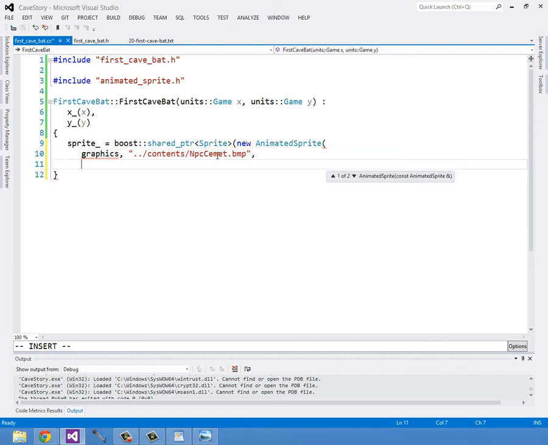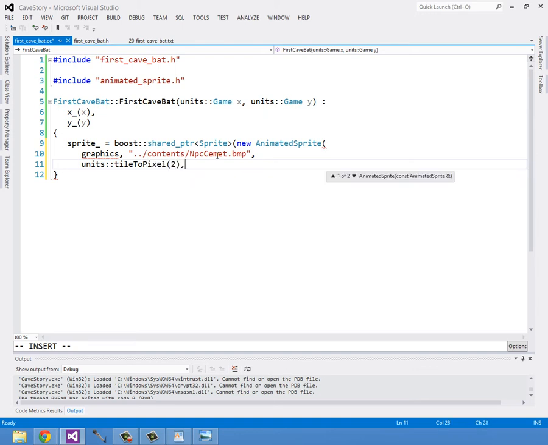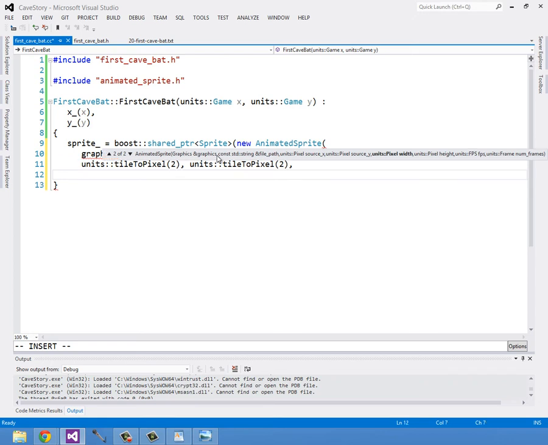So then it needs a source X and a source Y. And remember, I said its tile X is 2 and its tile Y is 2. So let's do units tile to pixel 2, units tile to pixel 2. And it's going to need a width and a height, which are both 1.